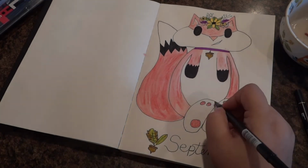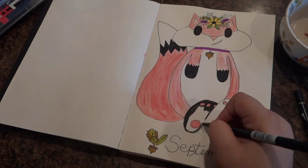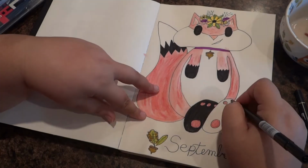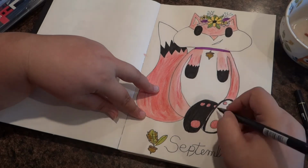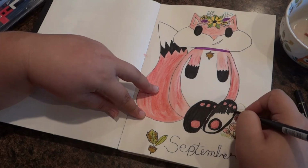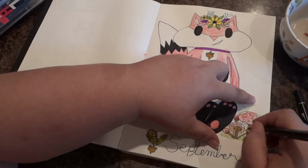And it may not be a ton of pages in my beginning layout, but it works for me. It works for me. And this is one of the reasons I love bullet journaling, because I don't have to follow a format monthly that is the exact same thing over and over again. I used to do the Happy Planner like crazy. I loved it. I did it for like 2.5 years, and I just got so bored with that because I was committed to the same exact layout over and over again. And for me, it just didn't work.